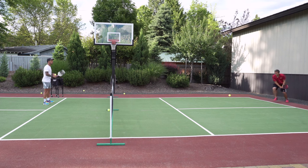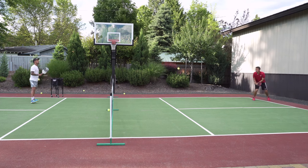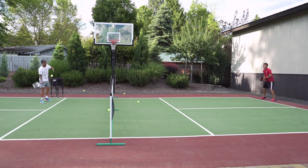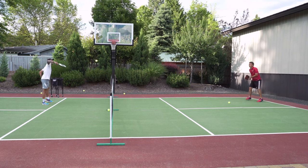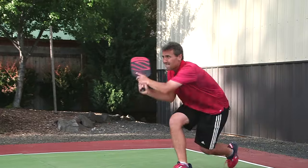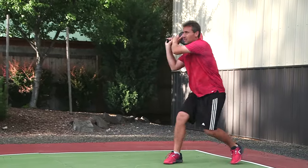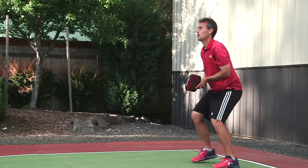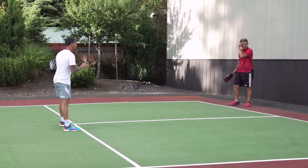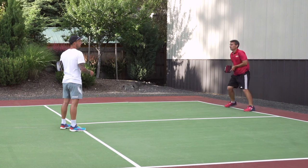Good. I'm being very cooperative here. I'm trying to make Kyle better. This drill is not about me at all. Good, good, good. Drive. Yes. Drive, good, I like it, good. I'm giving Kyle plenty of time here. Good. Okay, look at the difference. So with his drive compared to the drop.